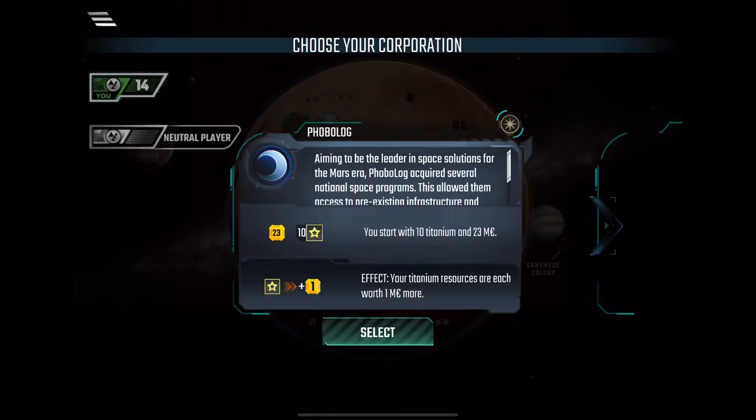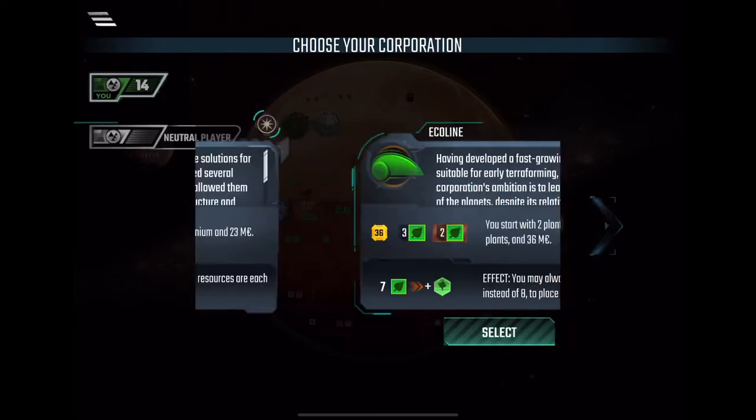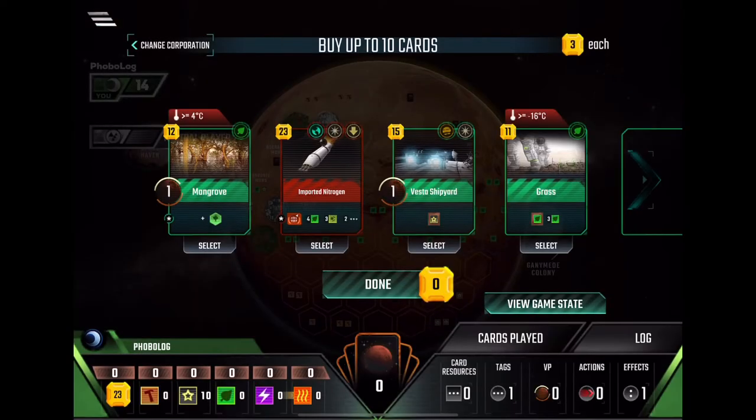Ooh, your titanium resources are worth one more. I do love the titanium strategy. I feel like the plant strategy is a better strategy in the solo game, but I like the titanium strategy. I think it's more fun. So we're going to go with the titanium strategy, and let's see what we got.